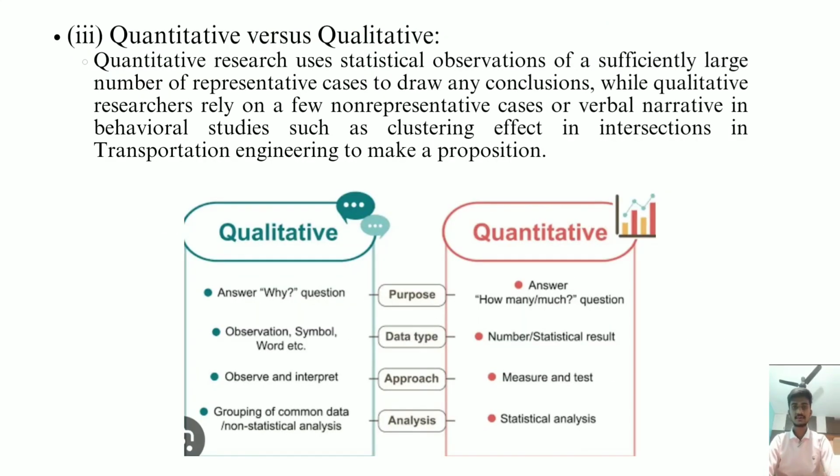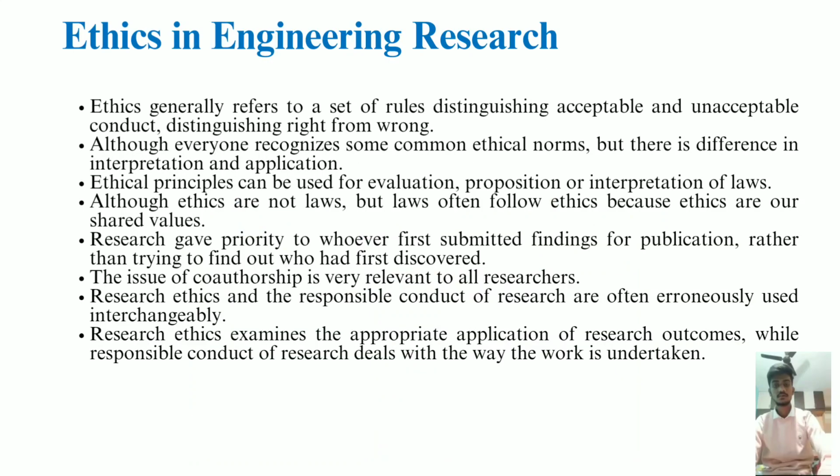Next is quantitative versus qualitative. Quantitative research uses systematic observations of a sufficiently large number of representative cases to draw conclusions, while qualitative research relies on a few non-representative cases or verbal narratives in behavior studies, such as cluster effects at intersections in transportation engineering, to make propositions. Next, ethics in engineering research.